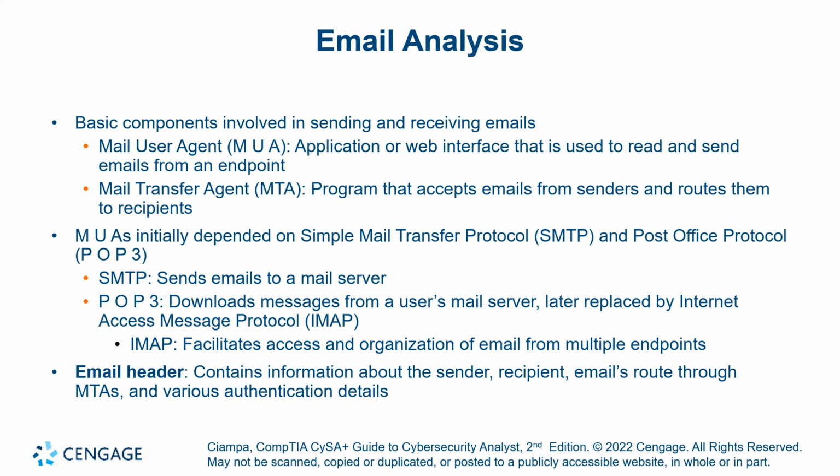I don't see POP3 used a whole lot anymore, but I'm not saying it's not out there. I'm just saying I don't see it used a whole lot. IMAP facilitates access and organization of email from multiple endpoints. Then your email header contains information about the sender, recipient, the email's route through the MTAs, and various authentication details. Now, if you are in a position at your company to look at a full email header, it is very fascinating. And you probably are thinking one or two lines. It is a lot of information. There's a lot that is held in an email header.